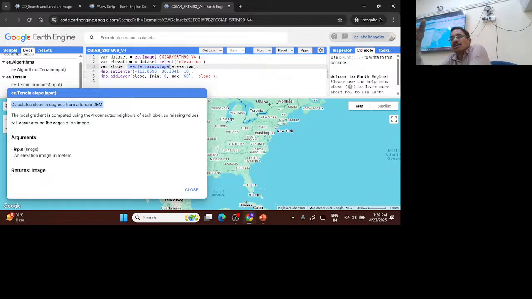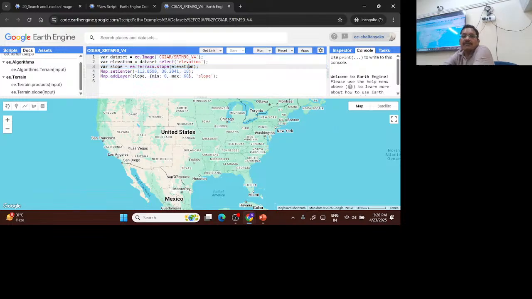Using this function ee.Terrain.slope. And what it returns? It returns an image. That means it gives me another raster image using the elevation dataset. So here it is taking elevation as an input, and it is calculating slope at every point.